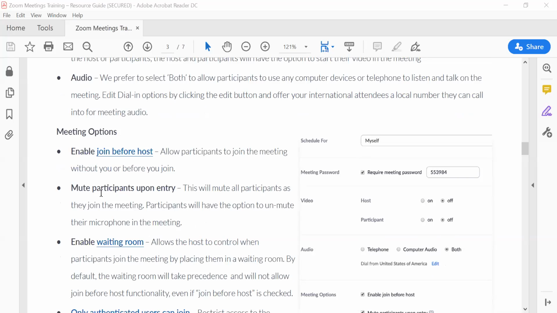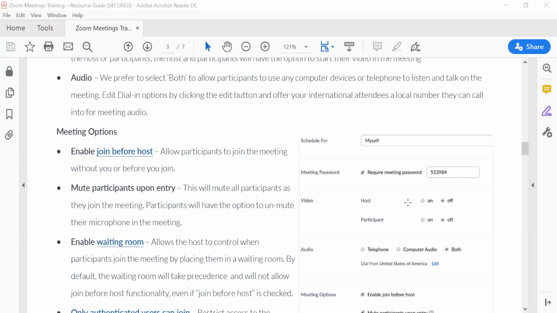I prefer muting participants upon entry. So when the person enters, it's always going to have like a doorbell. If you're the host, you're going to hear a doorbell and you're going to know that somebody entered the meeting. If you mute the people that are coming into the meeting, you'll avoid some of the background noise of maybe a kid crying or a dog barking or a doorbell ringing. You're able to mute them upon entry.